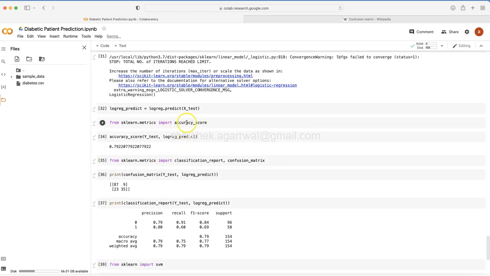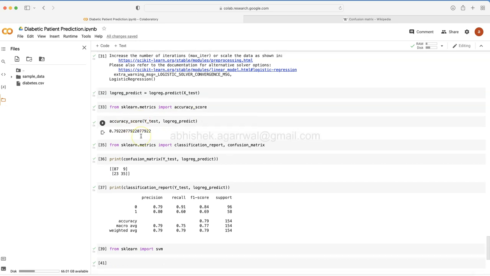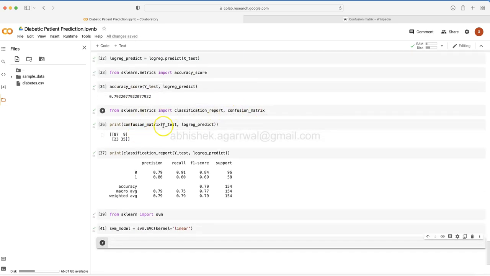If you have already imported the function, then just run it and get the output, and compare the output you get in logistic regression with the SVM model, which will give you a first initial idea as to whether logistic regression is performing better or whether you are getting good output from the SVM, the support vector machine model.